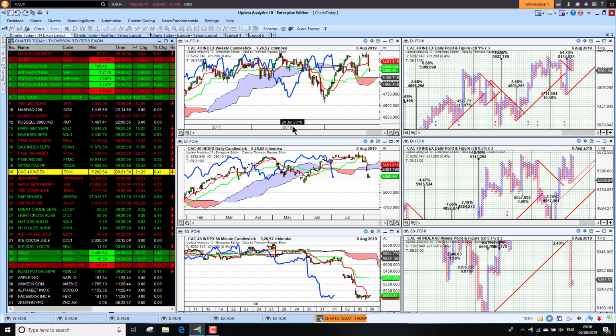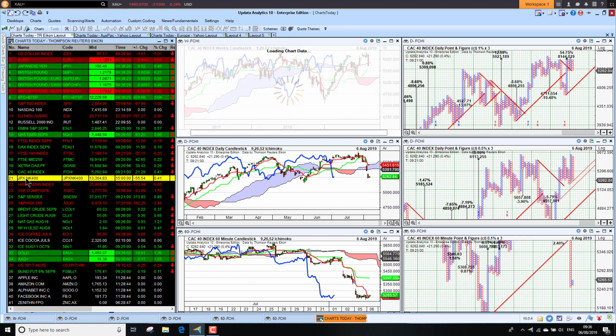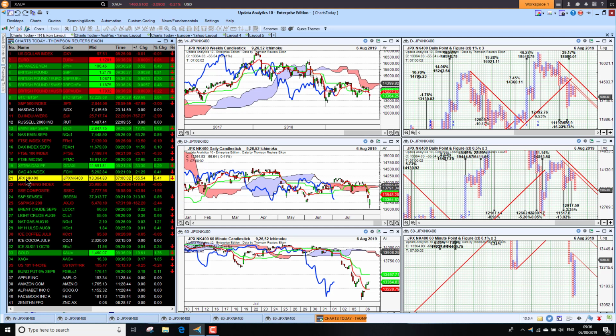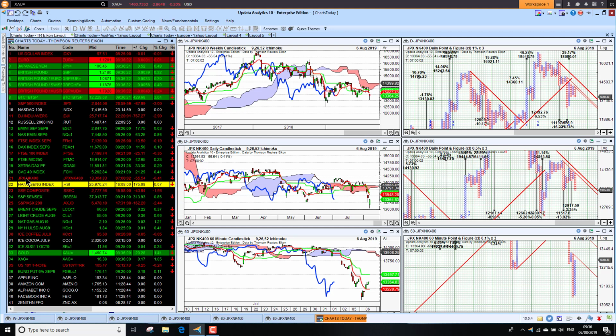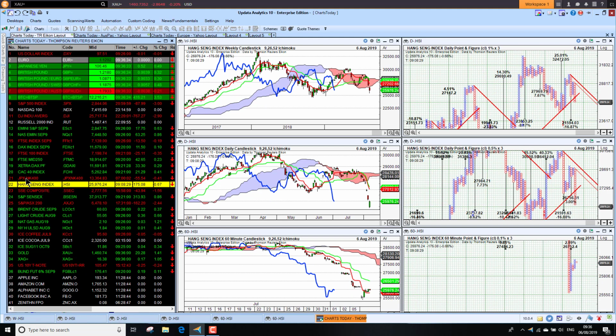We're in downtrends on a lot of these charts. We're not quite seeing that yet on the US. Japan was down by 0.4%. It's bearish on all three time frames as well. And the Hang Seng really falling away there, 0.7% lower, and again diving on all three time frames, making new 12-month lows there almost.